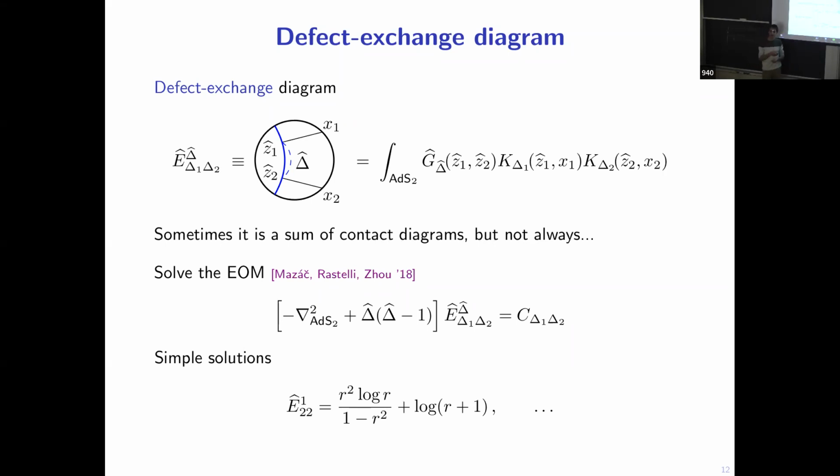Sorry, at which point are you applying the equations of motion? Yeah, I'm a bit schematic. Here, you actually apply the equations of motion at one of the external points. But the external points are only x1 and x2, right? Exactly. But by conformal symmetry, you can move the action from x1 to z1. z1 is being integrated over, I know, but it's some trick. I can show you. The function depends on the difference x minus y. Yes, exactly. You make it go through because it only depends on x1 initially, but then you convert it into the derivative.